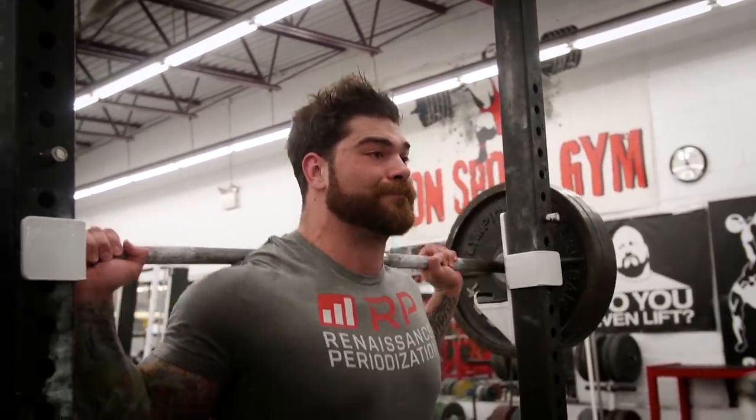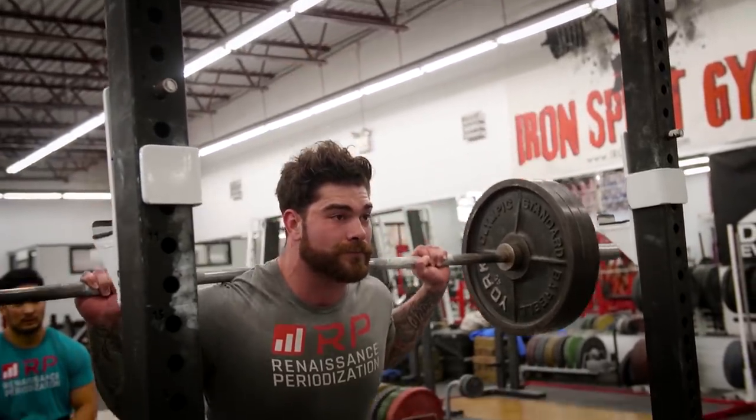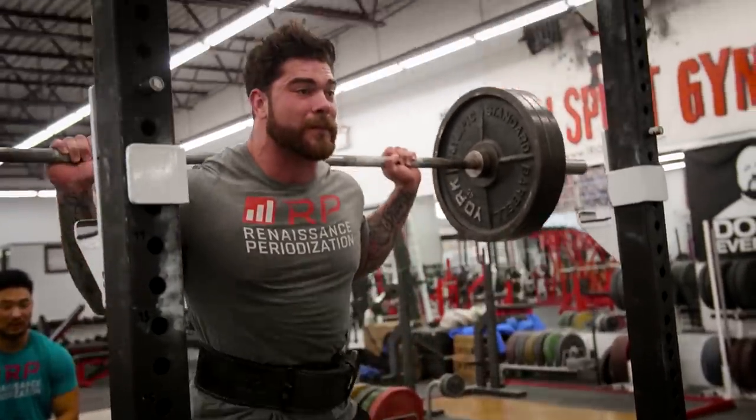And then after four sets of hack squats, we went into two sets of high bar squats. Again, very quad focused. And there we worked with Joey on, do they call you Joey on the internet? You call me that. Yo, Coach Zat. So Coach Zat, we worked with him a little bit because he's a really awesome squatter. He's super strong. We were just giving him a couple pointers that you'll see in the video of keeping his stance maybe a little tiny bit closer, but also really focusing on pushing his chest up and sitting into his knees, into his quads, so that it's a maximally stimulative movement for the quads.